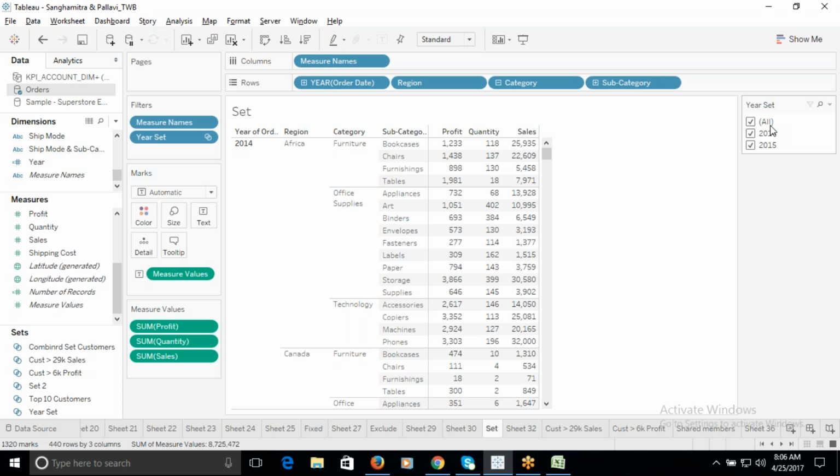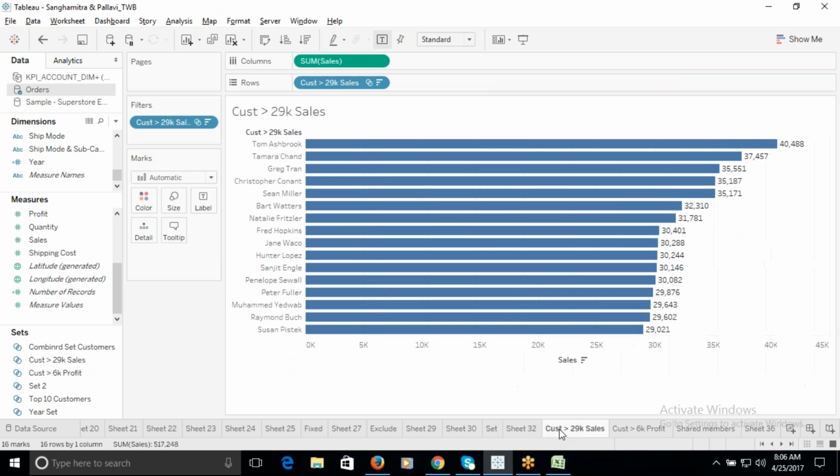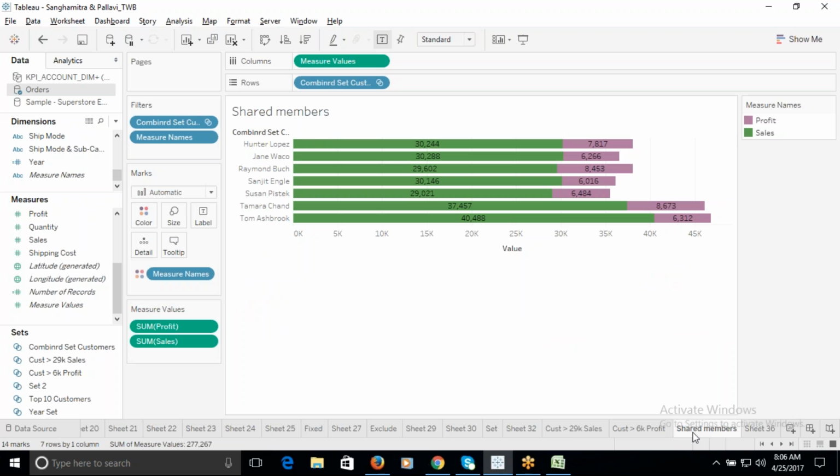By using sets we can create a logic. If I want to show the top 10 customers, I can show top 10 customers. And by using sets, we can use logic like greater than 2000 or greater than 10,000. I can create a profit set the same way, and I can join these two sets. If I want common customers, I use this. Okay, these are all about sets.